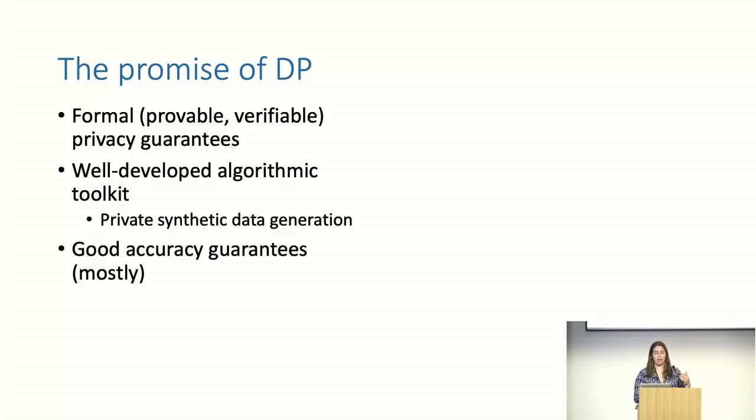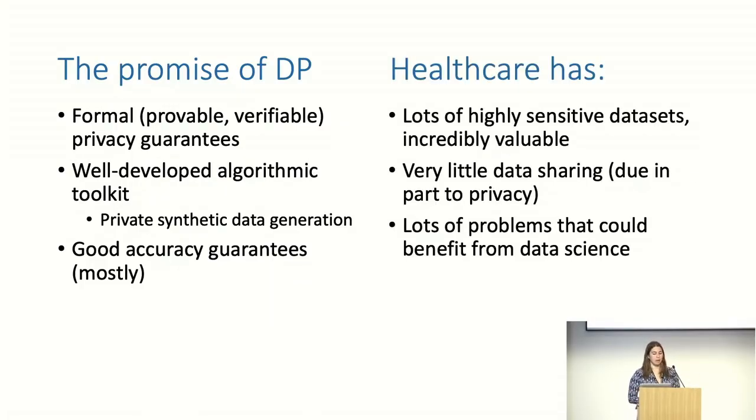And I then compare that to what's going on in healthcare. Well, they have lots of data, very sensitive, which requires very strong privacy guarantees, but it's also incredibly valuable and is often underutilized, in part because of privacy concerns: you can't just hand out medical records. And they also have lots of problems that can be helped by applying some kind of advanced data science tools.